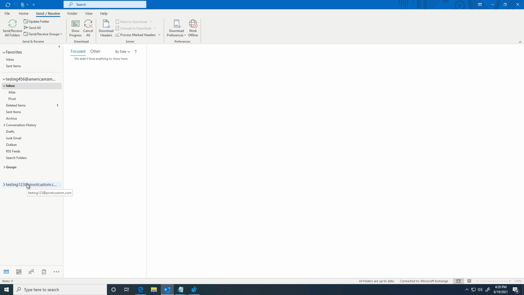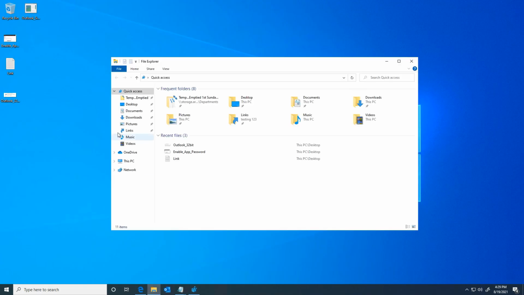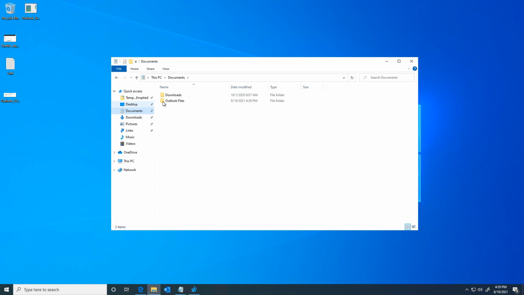This is just the cleanup steps. It's mostly cosmetic and cleanup, so you don't have to do it, but it's a good idea to. So for example, this one, it made a PST file here. We're going to close it, and I have to close Outlook because I'm actually going to go delete that file as well because I do not need it. It's in Documents, Outlook Files. Delete out of there.